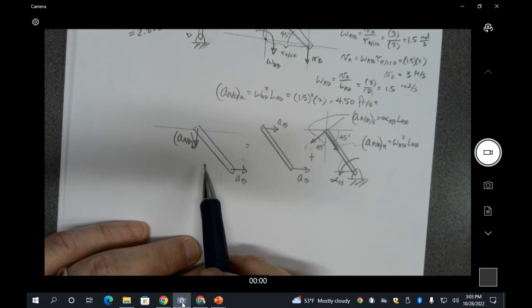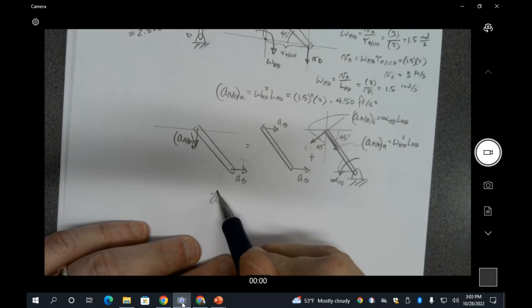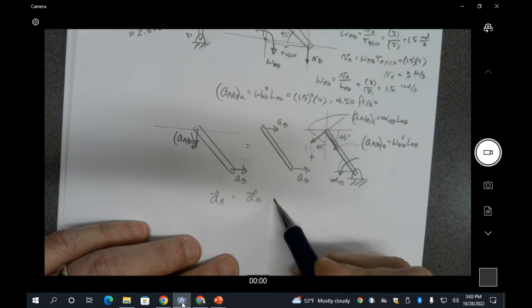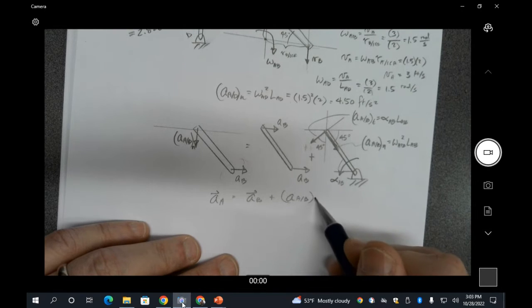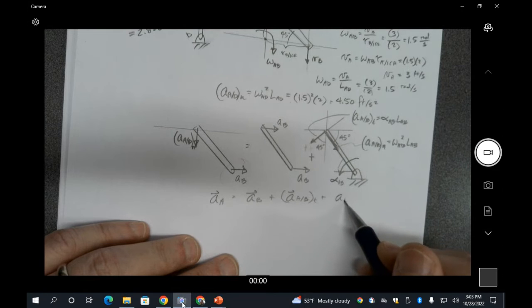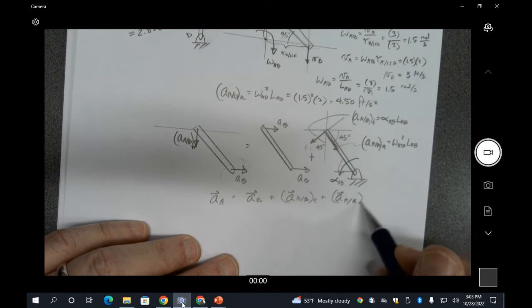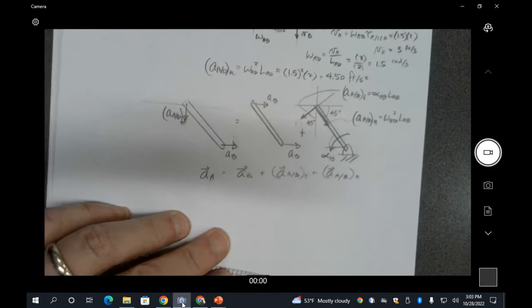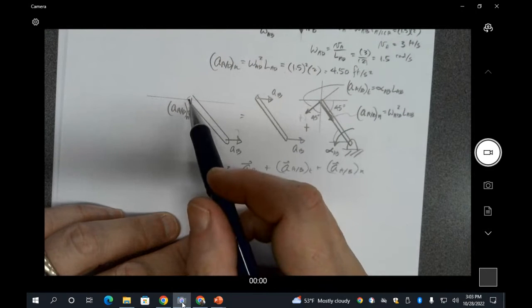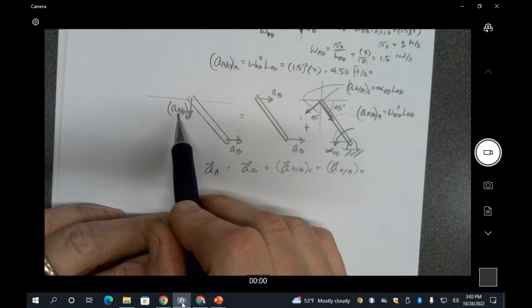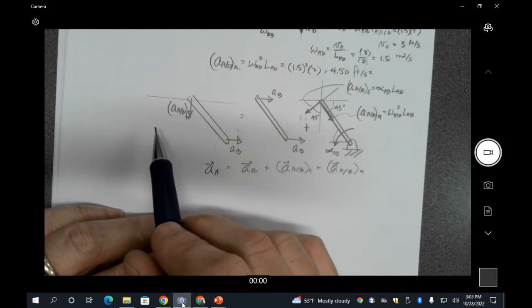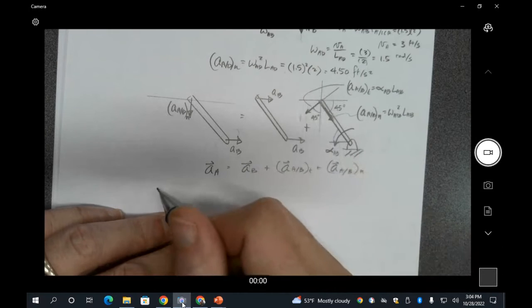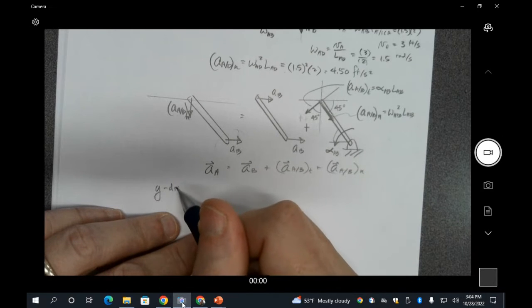In this instance, for writing out the equation that we want to have here, acceleration of A with respect to B tangential plus acceleration of A with respect to B in the normal direction. I think it's going to be in the best interest to go in the y direction because we know this value right here. A lot of times we'll have a problem where we're able to cancel one out because it's 0. In this case, we're able to take advantage of the fact that we already know the one. So we go the y direction here.